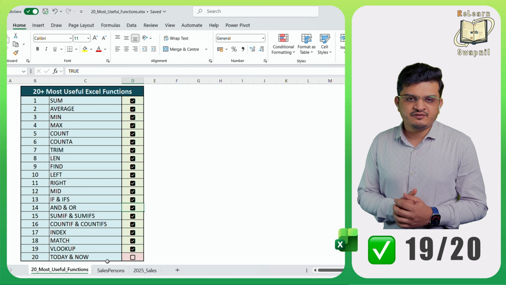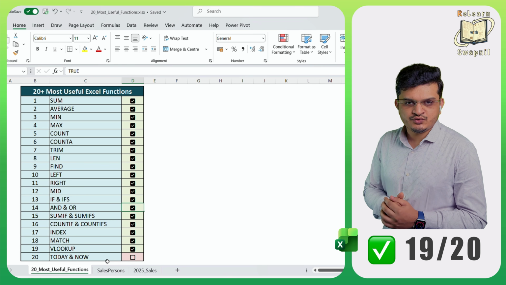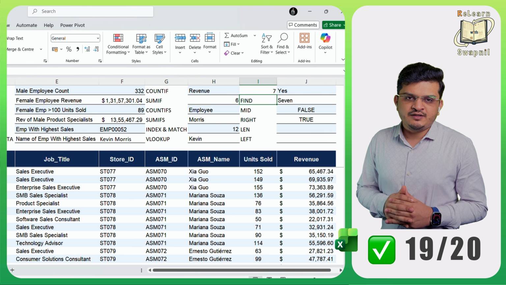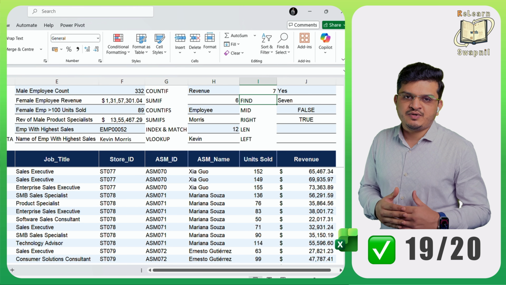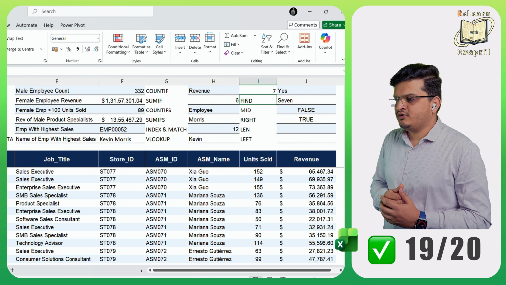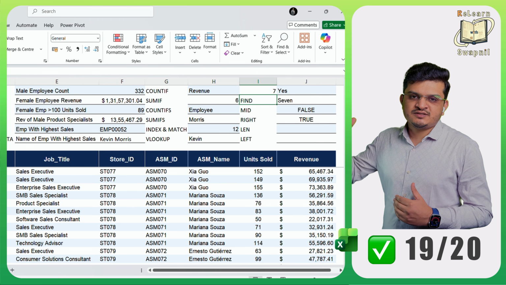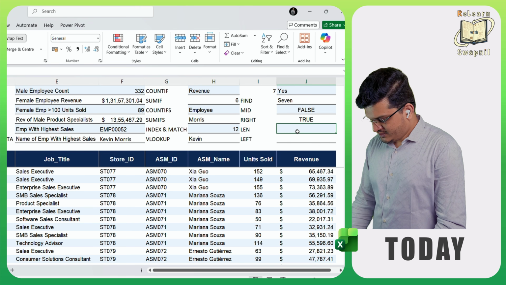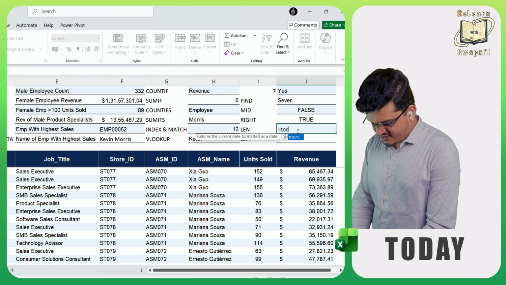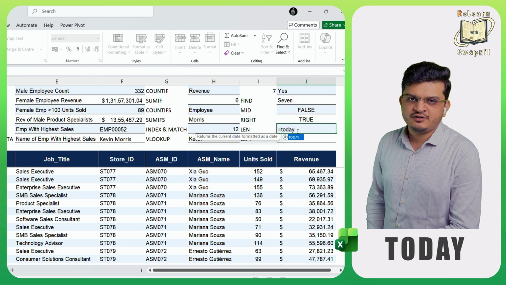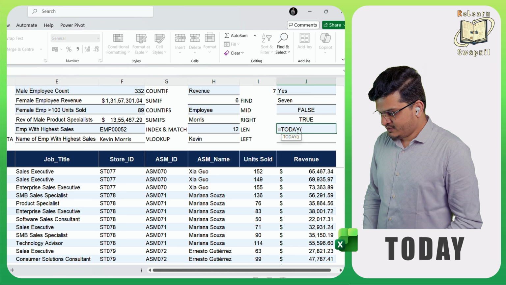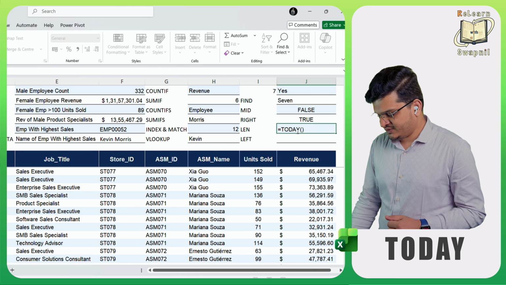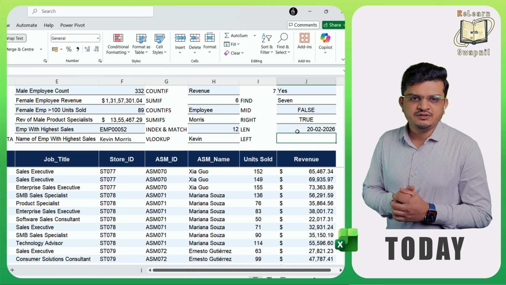The last thing that we'll be covering in this video is today and now. So these are very useful when you are finding out the number of days that have passed for a certain date, or what will be the next thing from today. So today is the function which will give you today's date based on the local calendar of your computer. So I'll open this function. There is no need to give any syntax or criteria in this function. You can simply close it and it will return you today's date.